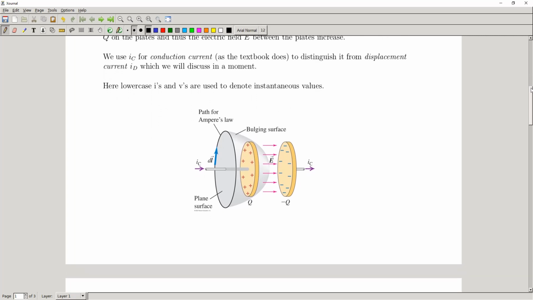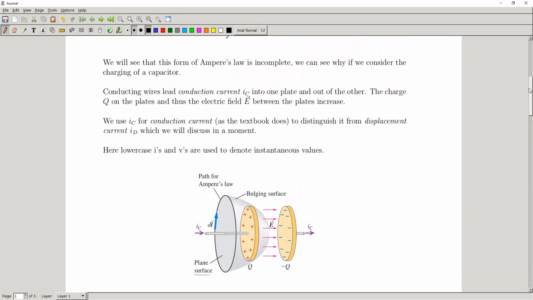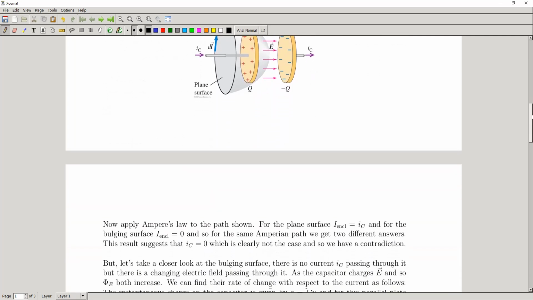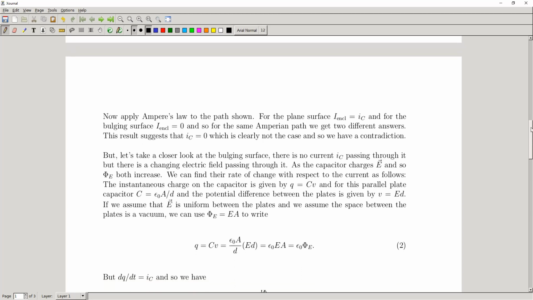Okay, so lowercase i's here are still currents. I would normally write them as capital I's. They write them as lowercase i's in this case because they're meant to be values which are constantly changing and aren't really going to hit a steady state. Maybe don't read too much into that. Just think of them as the usual I's and V's. So these are our currents and our potential differences, and we're going to see lowercase q's, which are going to be our charges and so forth. Okay. So now, like I said, we're going to be looking at a situation where we're breaking Ampere's law.